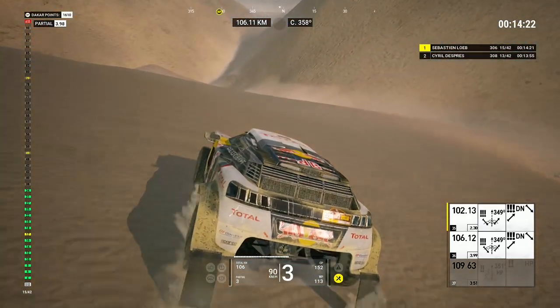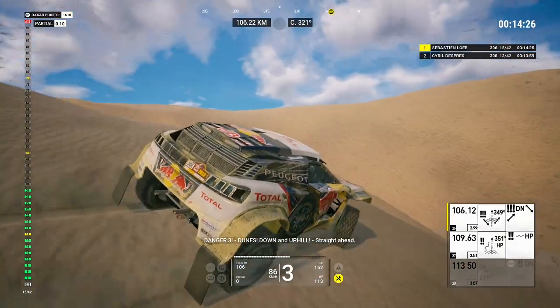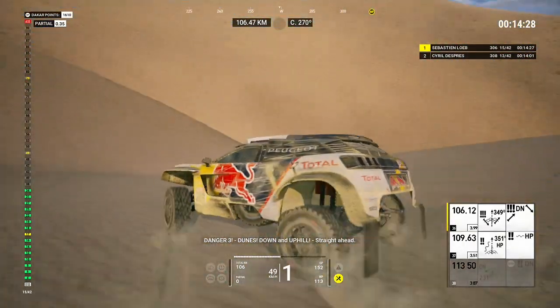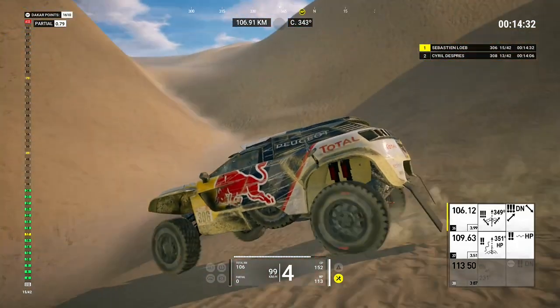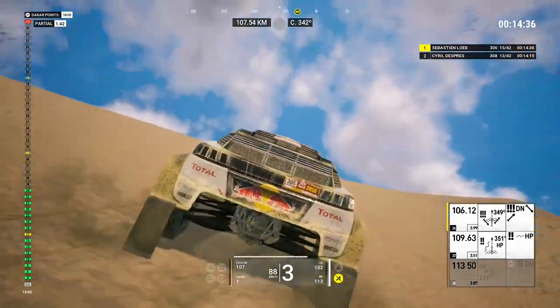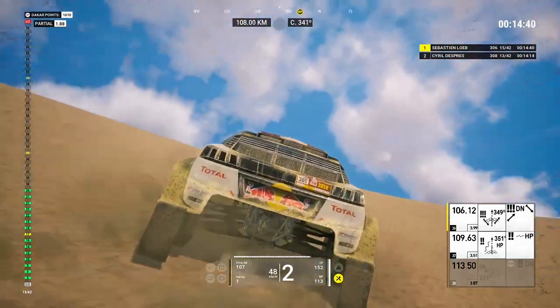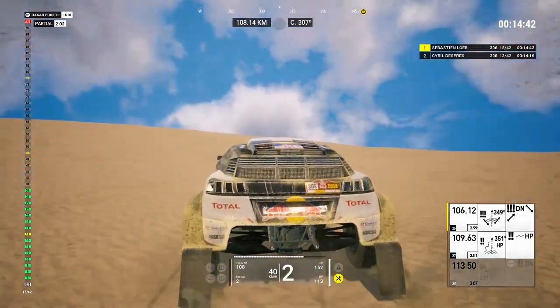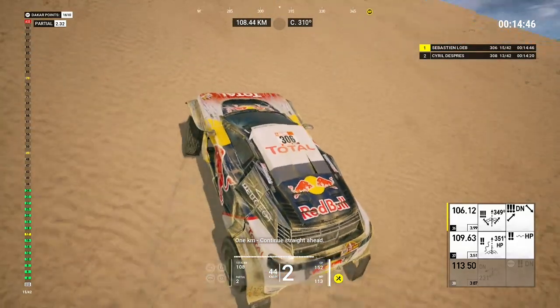Okay, stop it. Car keeps wanting to pull to the right. Danger 3. Really hard. Dunes, down and uphill, straight ahead. That was rough. Jesus Christ, man. 1K, continue straight ahead.